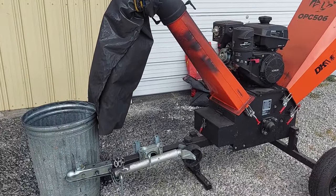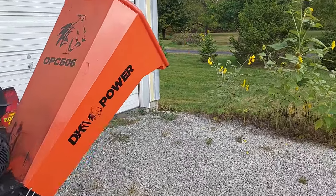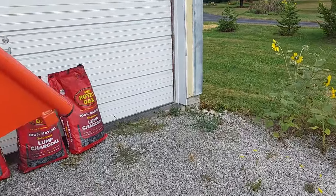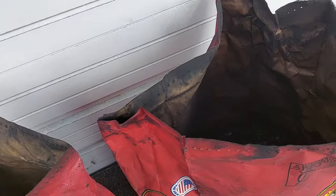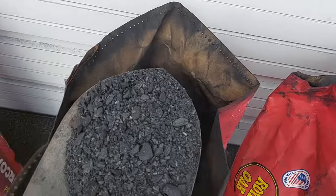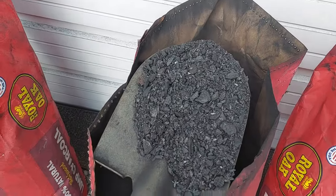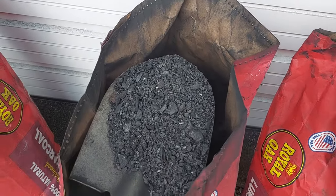Well, that worked better than I thought. I now have four bags of chopped charcoal that I can start activating and making into biochar. And my goal was to get this such that it would go through a half-inch screen. And I think that easily will go through a half inch screen. I don't see any large pieces in these bags at all.